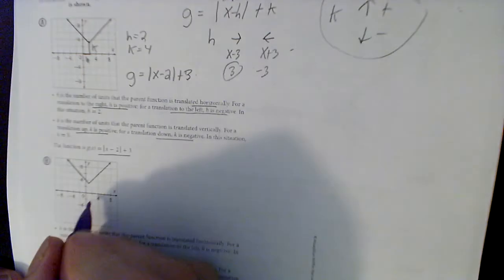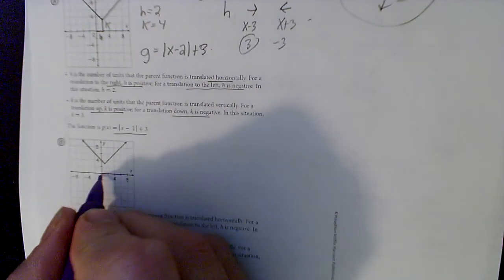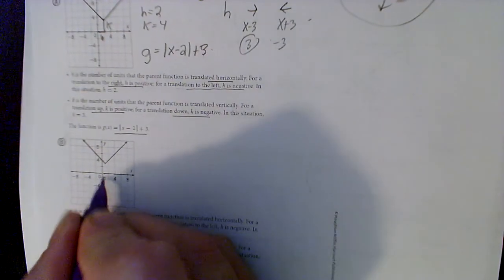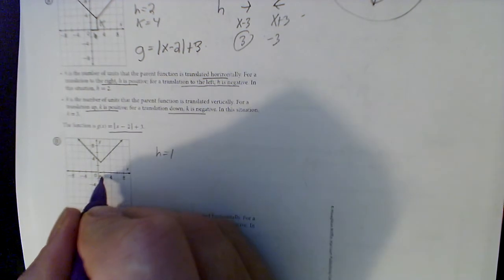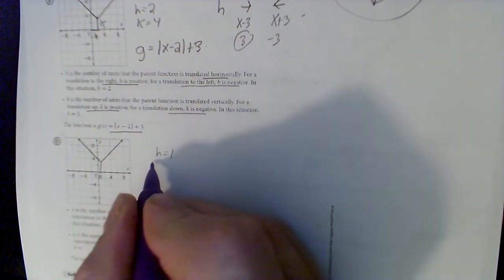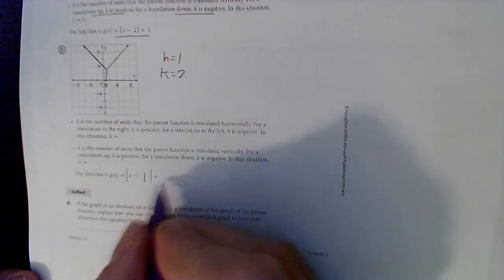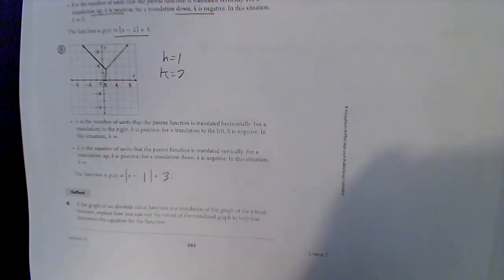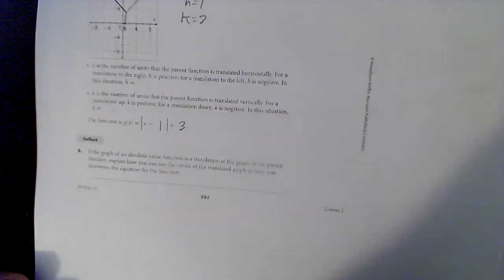All right. So same thing here. Look, ready? I'm going to say H is how far I moved right. Looks like that makes H 1 in this case. K is how far I moved up, and this time I got it. K is 3, so that's going to be down here, X minus 1, K is 3. All right, already done with this page.